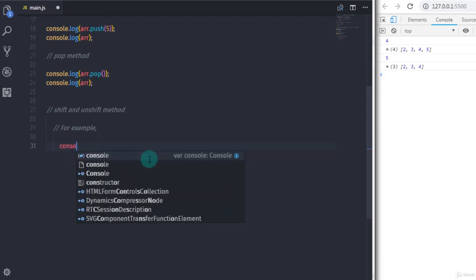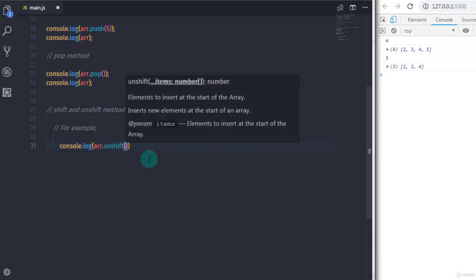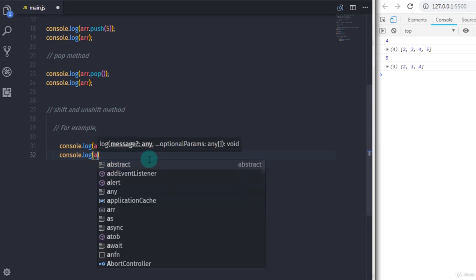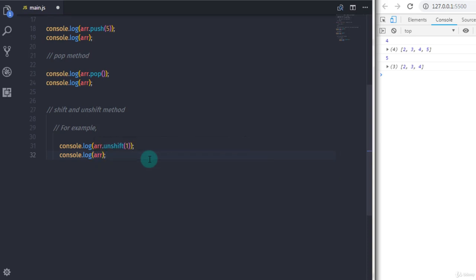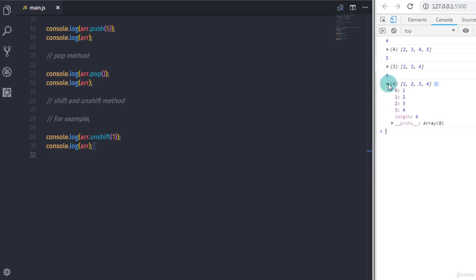So I will specify console.log and call the array dot unshift method, and in the parentheses I will specify my array element which we wanted to push at the beginning, right? And just print the array here. So the unshift method will add an array element at the beginning. So you can see 1 is added at the beginning of the array.